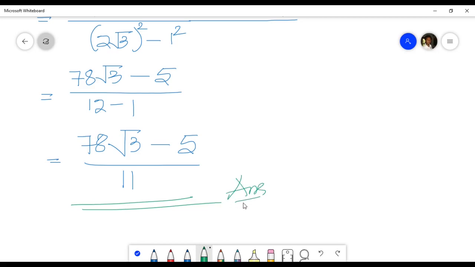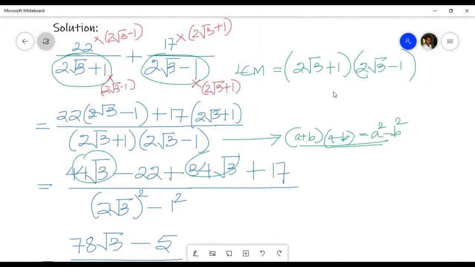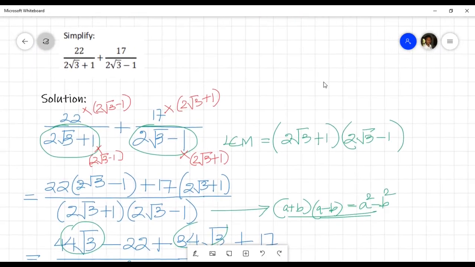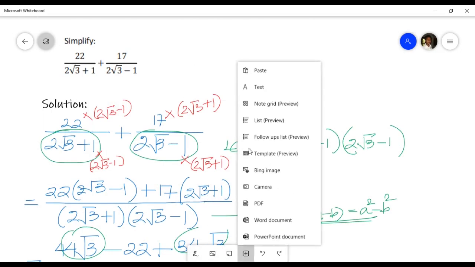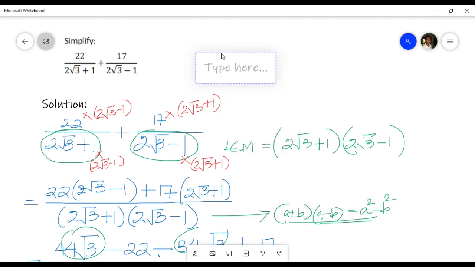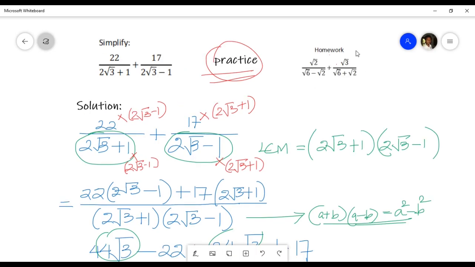and I hope you will go through it again and try to understand it much better. Okay, and like I say, the best way to learn maths is to practice it. So keep practicing. It will make you understand much better. And there I have given you homework. So try doing that homework.